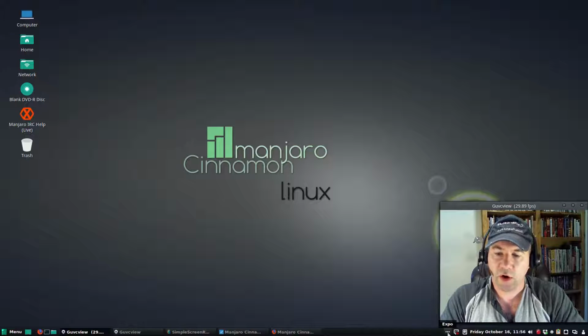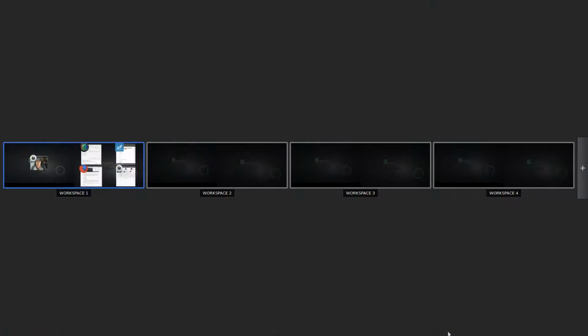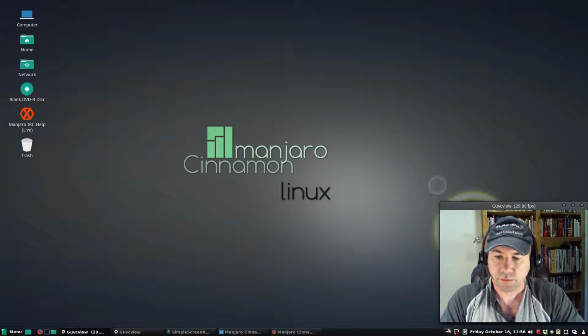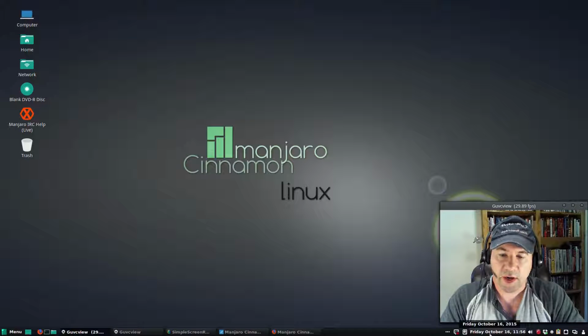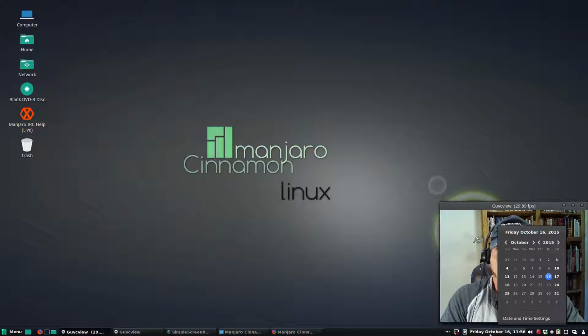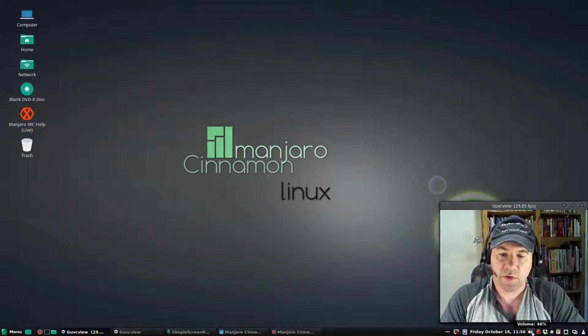Next to that, we have our workspace switcher. If you click on that, it shows you all of your workspaces, and then just click on whichever one you want to go to. And then next to that, we've got our power management, removable drives. We've got our calendar, which you click on and it'll pop up with the calendar as well as the date and time. We've got our volume indicator, and then we've got our tray items, which for me, it's showing the Simple Screen Recorder, Dropbox. Right next to that is the indicator for Pamac, which is our package management. And if you right click on that, you can either go to the update manager or the package manager for adding software.